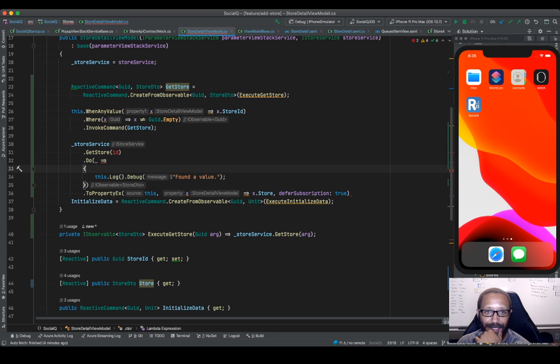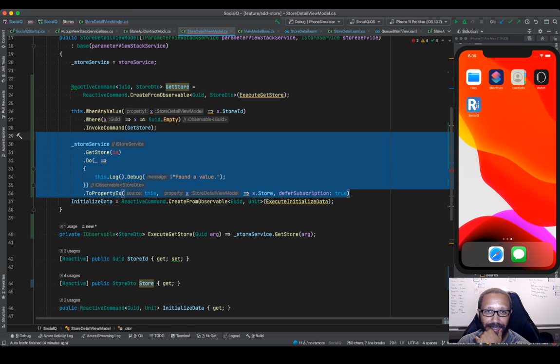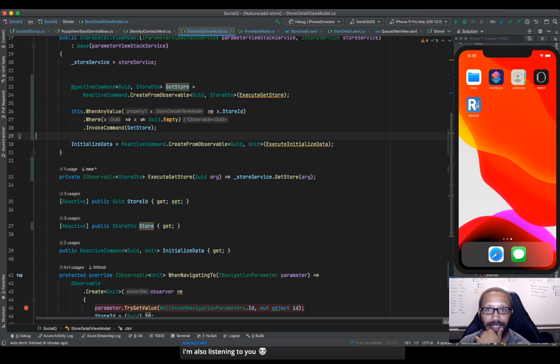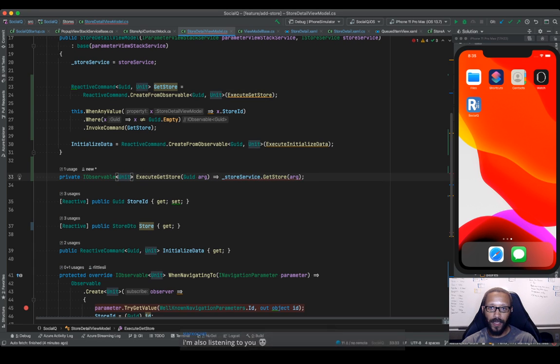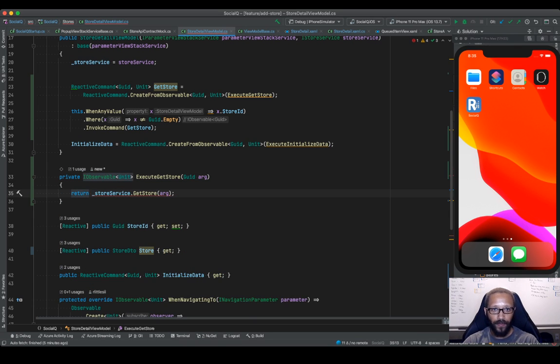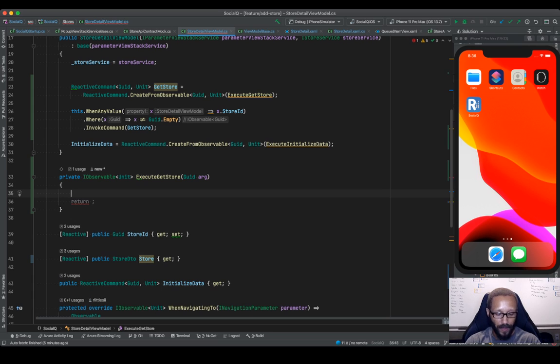All right, so that doesn't work because that won't work, which means this doesn't need to return the DTO anymore. It can just return a unit. This will now need to return a unit. Instead of doing that, we'll have to do... all right, let's think about this.